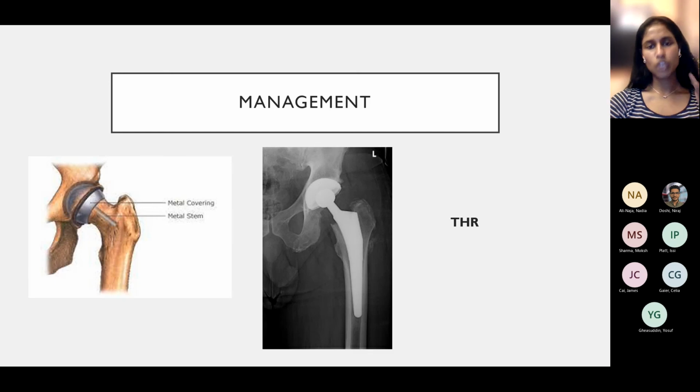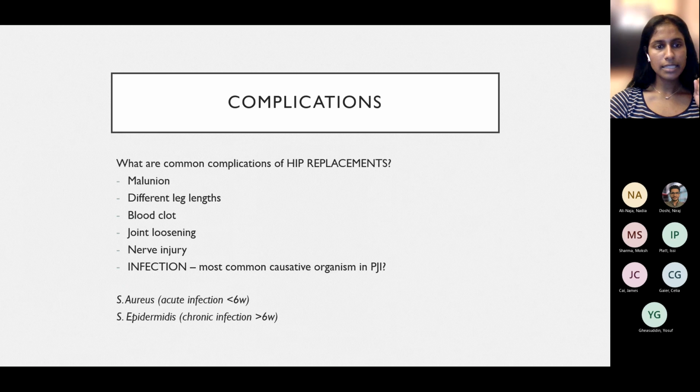And the last one here, total hip replacement, which you guys did say earlier. As I was saying, if you can see in these images, both the acetabulum and the femoral head are replaced. So hemiarthroplasty and THR look very similar if you just glance at it, but always hone in to see whether the acetabulum is also metal plated, and that will give you that differentiation between both. Brilliant. This is the last slide.